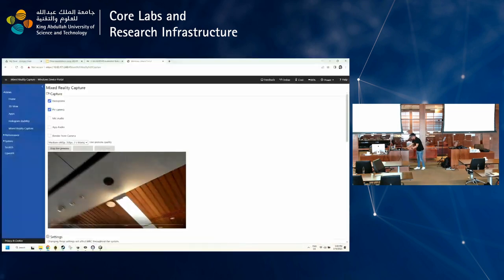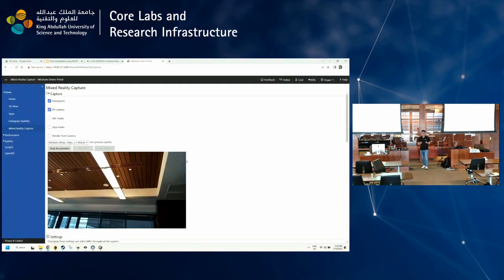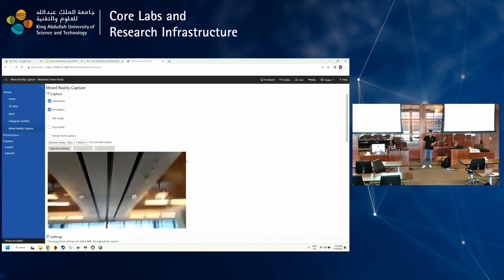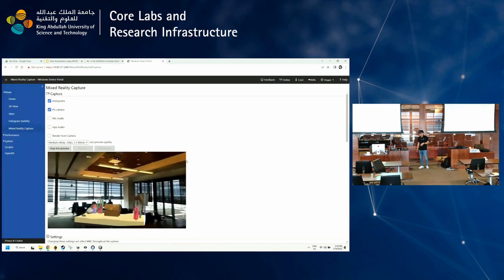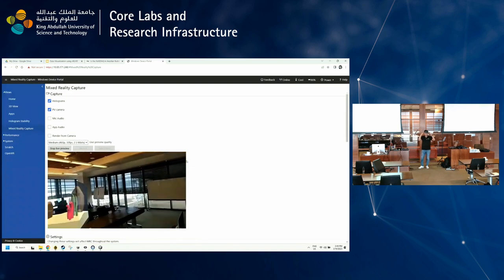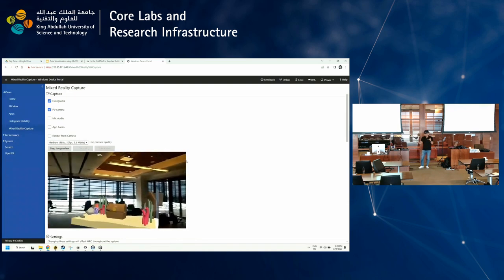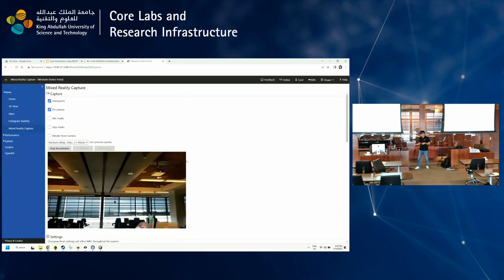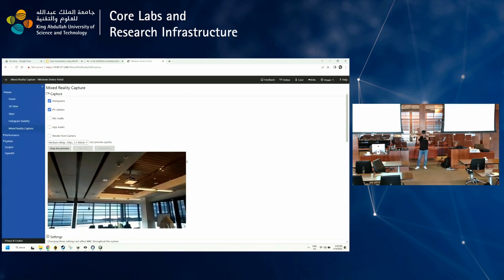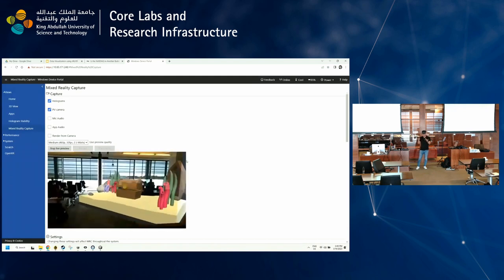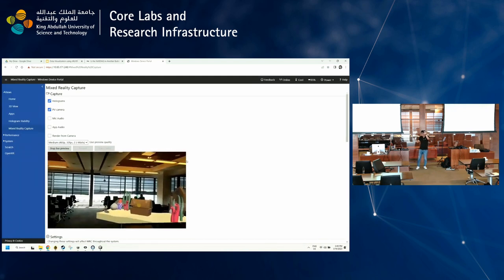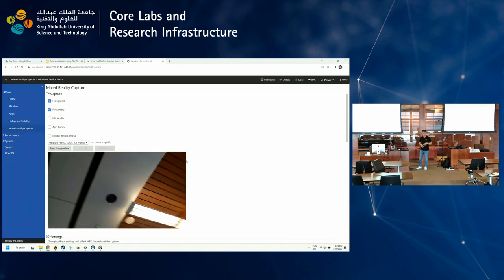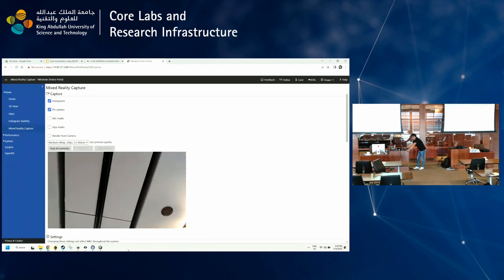There's a lag, as I said, because it's streaming through the Wi-Fi, and the way it works, it records a video here first. So you see it's buffering. It records a video and then transmits the video, so it's not real time. But later, I'll let you guys try this. What I see here is real time, right? Only the transmission is not.